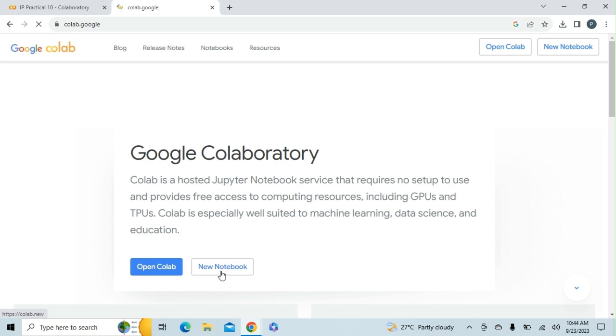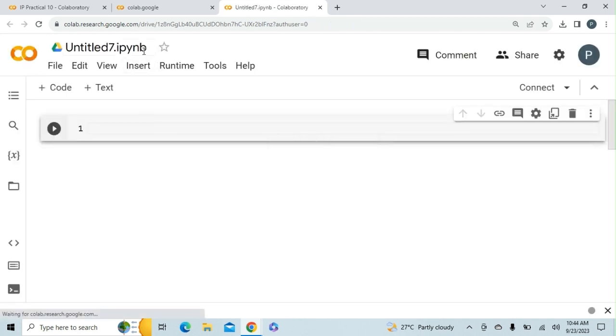Then I will open a new notebook. So a new notebook will open.